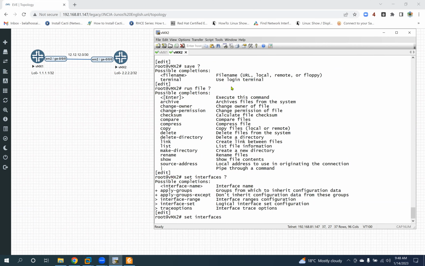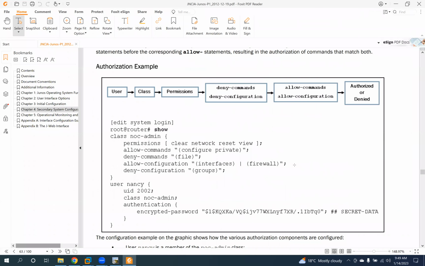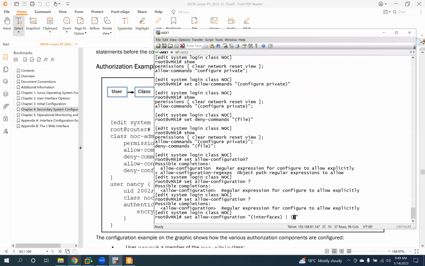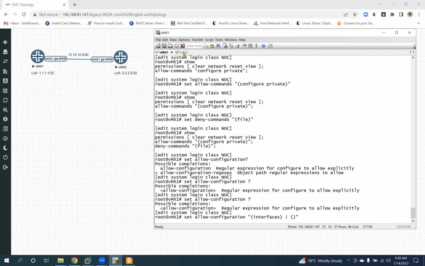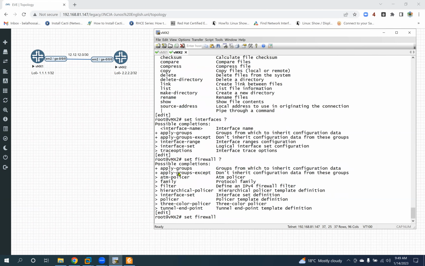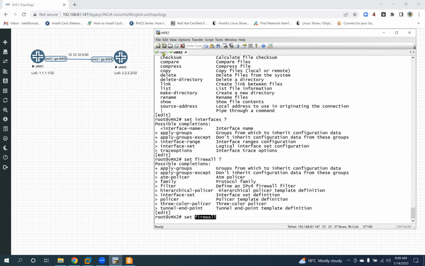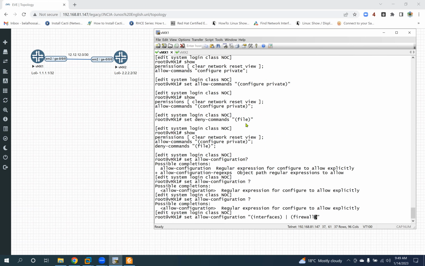So the keyword here is interfaces. The first keyword is interfaces. Okay. Another example is firewall. So if I set this one, set firewall, the left portion. So this is the firewall. Okay.